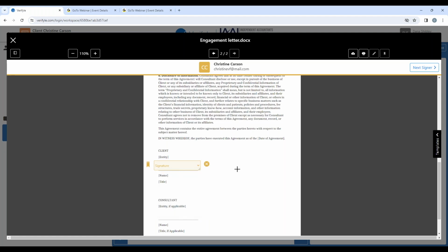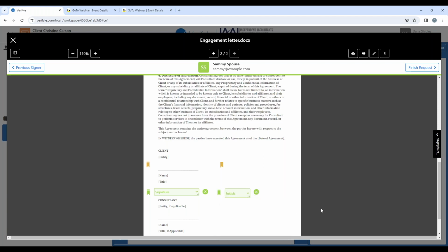Well, that first box I want to be a signature. The second box, let's say I want to be a date in this format right here. Okay. And then I click next signer. And the next signer is Sammy Spouse. For Sammy Spouse, let's just say, for example, I want his signature here, and let's say that I want his initials to go right here.